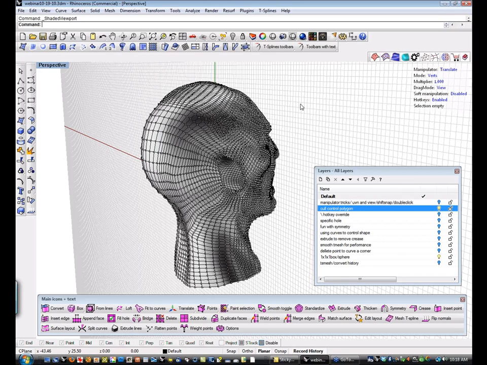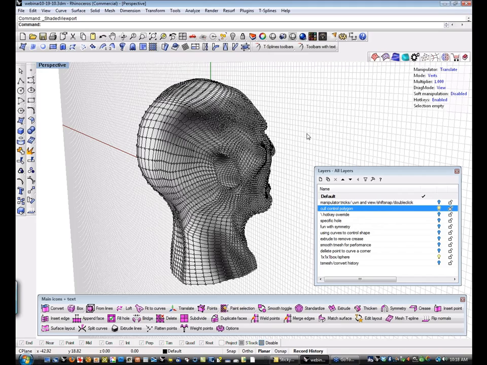When you go to enter a hotkey, if the heads-up display is up, T Splines is assuming that you want to use a T Splines hotkey. So say, for example, I wanted to go to my top view, which in Rhino I have set up as a custom hotkey, the T key. If I hit the T key, you'll notice that since the heads-up display was on, it's saying, oh, well, T is also the hotkey for moving the manipulator, which we talked about in the first trick. And it's asking me to pick a point. Well, that's not what I wanted. I wanted my top view in Rhino, which is the Rhino hotkey.